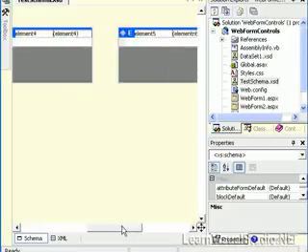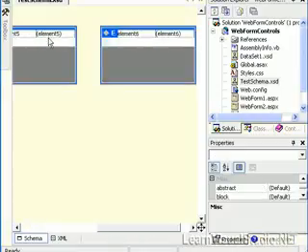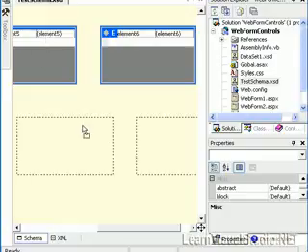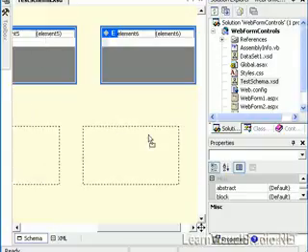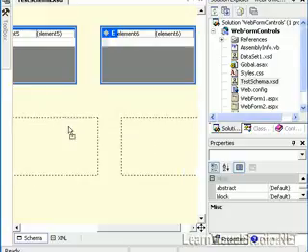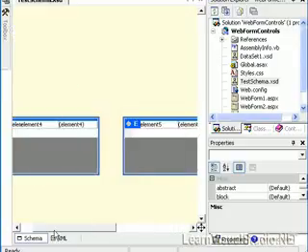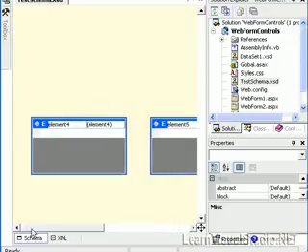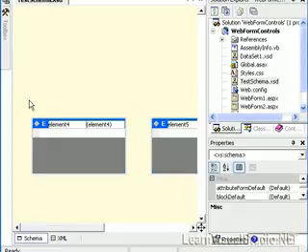We can also select groups of items and select the delete button, and we can select multiple at the same time, or we can select multiple ones and move them anywhere we want to.